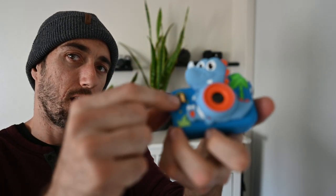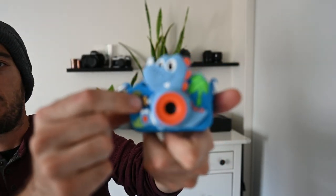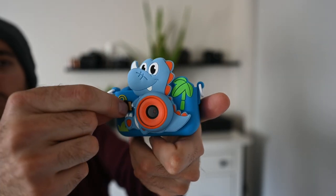My son doesn't really eat random stuff, but my daughter at the park, if she grabs stuff, she kind of likes to put it in her mouth. So if she was able to get it out and maybe chew on it, she could swallow it, and it could be a problem. That's my main concern with this thing. But other than that, I think it's a great purchase, especially for the price.